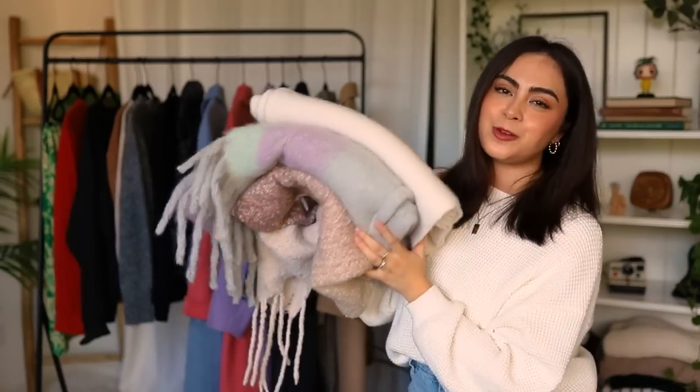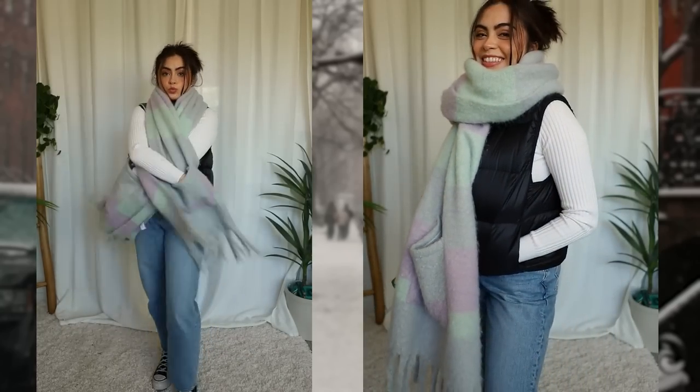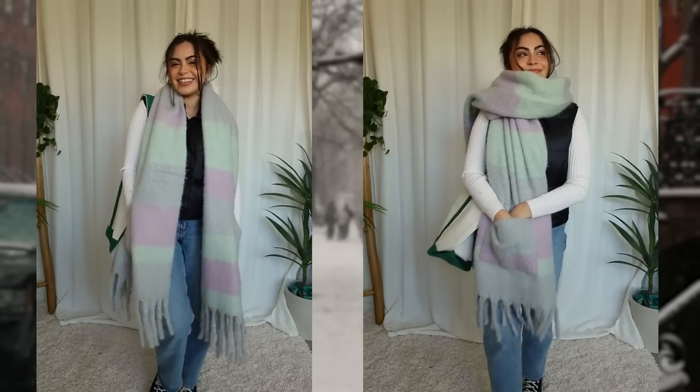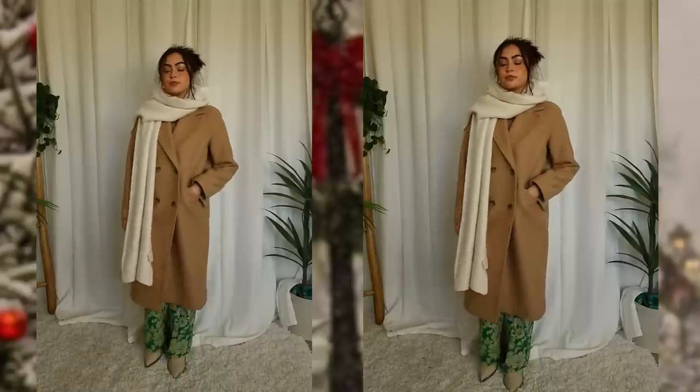Winding down, we've got my favorite winter clothing essential — not only are they so effective and practical, they are also incredibly stylish: scarves. I have like seven scarves, but a couple I want to point out. This very recent purchase has pockets — how cool is that? I wore it to the grocery store and just kept putting my phone in there, putting my hands in there in the produce aisle. I will say the photo on the site does not do the colors justice — it is a true seafoam green, lilac, and gray, but on the website it looks really washed out.